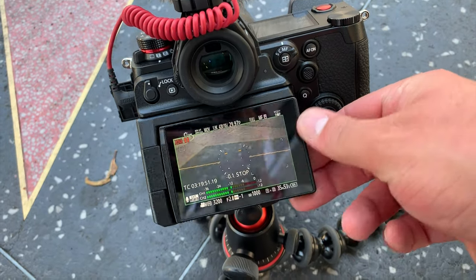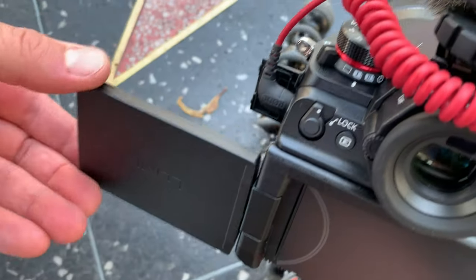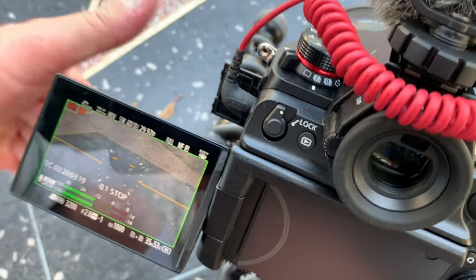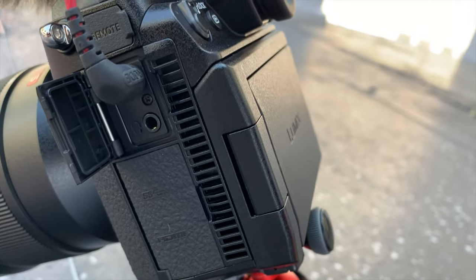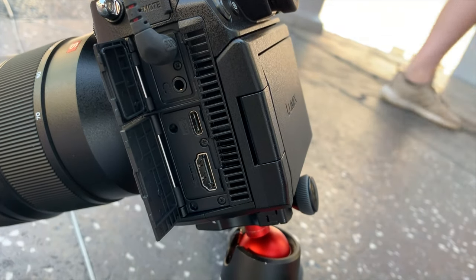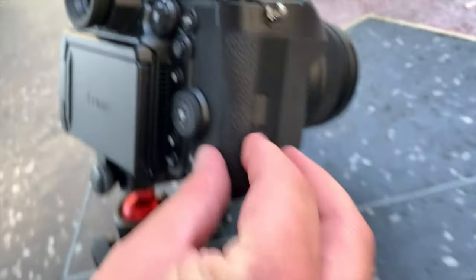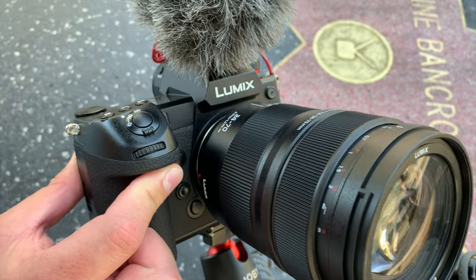Using this flip-out screen was really practical in my shooting style today — I just had the camera on a GorillaPod, handheld, getting shots of people walking by and close-ups of things. I found the IBIS performance to be phenomenal, reminds me a lot of the GH5. I've been using the Nikon Z6 for a lot of stuff and the IBIS on this is probably better than the Z6 — I'd have to do some comparisons. Shooting manual focus was no problem, the focus peaking was more than adequate, the screen brightness was perfect at max, and the EVF is super high resolution and really usable. The 24-70 f/2.8 is a perfect lens on this camera body — I hope to see a 16-35 f/2.8 come soon.